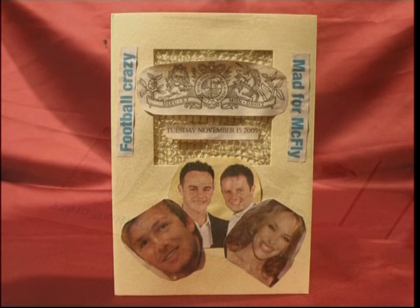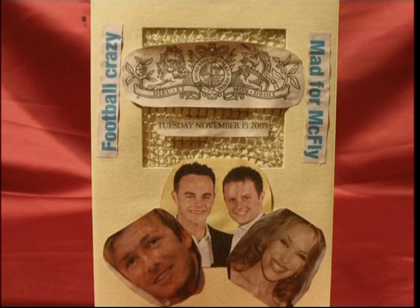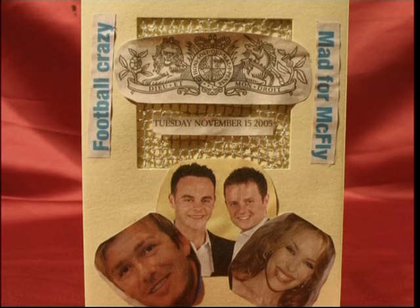There are literally no constraints on what you can use in a collage, so let your imagination run riot and use this technique when you want to really personalise a card.